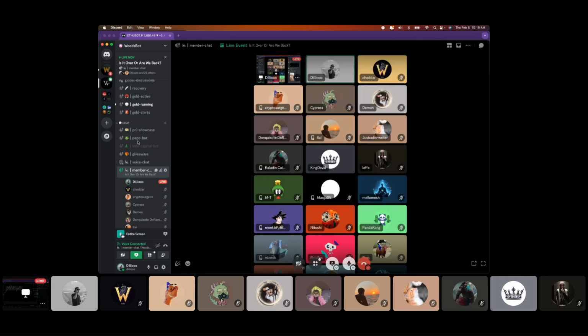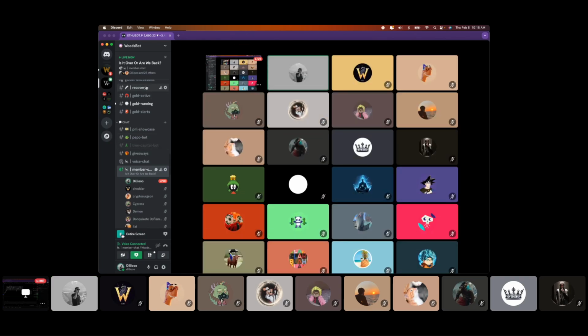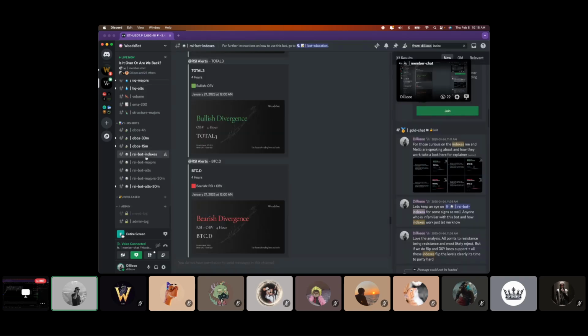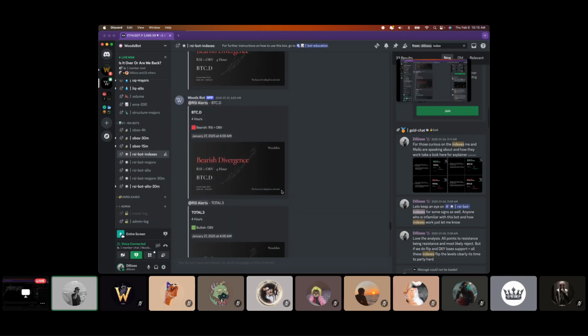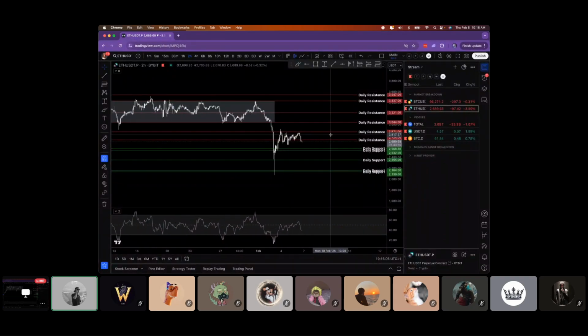So we have this index bot, which shows you bullish and bearish divergences on both the RSI and the OBV on these indicators. If you were unsure how to use those, look at the two cheat sheets that I just sent you, because those will explain the indicators. After I explain these indicators, I'll be sharing these in the gold chat when we receive them, so we can all go over them together.